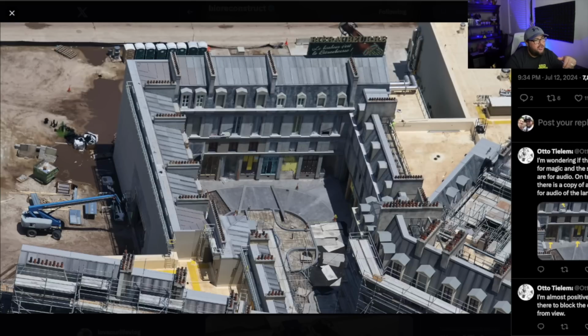Okay, here's another look. An aerial peek inside where the street ends within the Wizarding World of Harry Potter and Epic Universe. And the billboard is at the top right. You can see it down there. So as you come through to the street, you'll be able to see it up at the top right at the end of the street there. Pretty much. So it's looking great.